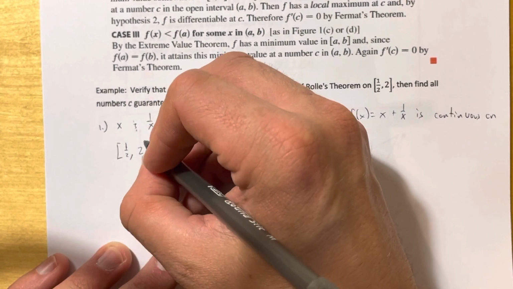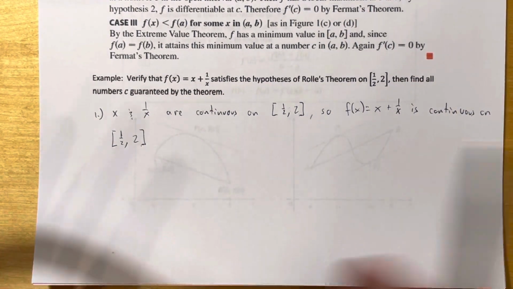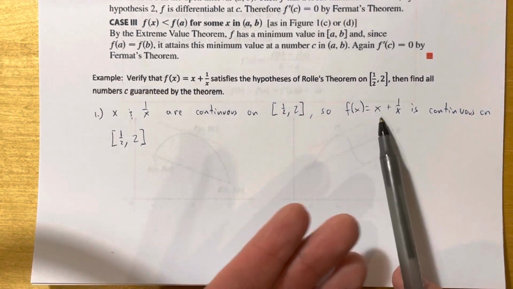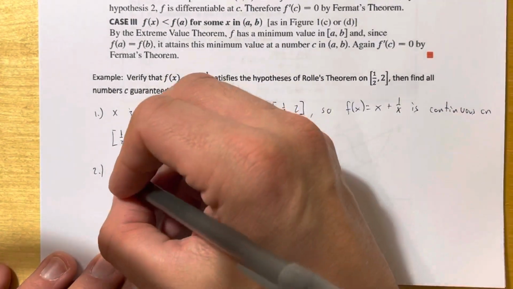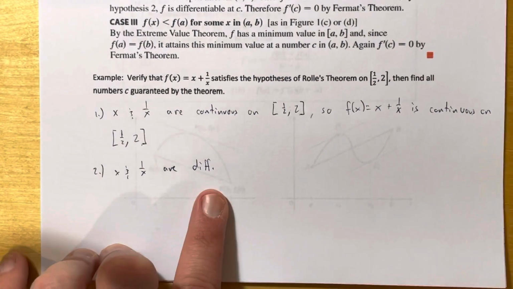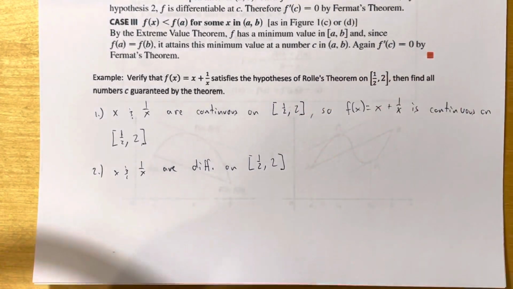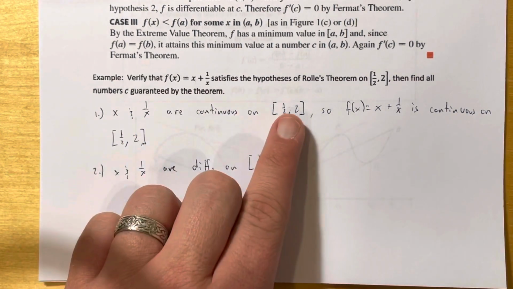And that's because we had a theorem back when we talked about continuity that said the sum of two continuous functions is also continuous. Okay, so we just showed, and notice there's not a big mathematical thing happening here, it's just recognizing where these functions are continuous and then citing a theorem, that the sum must also be continuous. Second, same argument basically: x and 1 over x are differentiable on [1/2, 2] by the exact same reasoning. Both of these functions are differentiable. This one is only not differentiable at 0, but that does not show up in this interval.